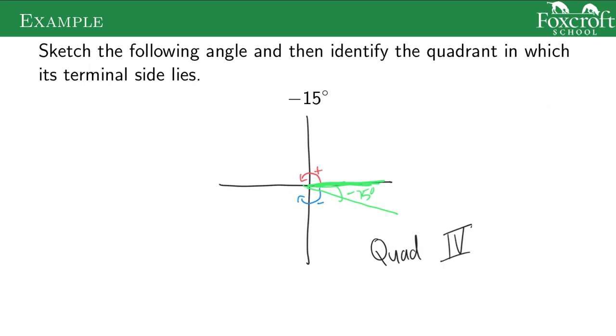Right. So just important to remember that negatives, all that means is just rotating in the opposite direction. All the numbers kind of flip. So now this would be negative 90 down here. It would be negative 180, negative 270, and negative 360. So it's just kind of doing everything in reverse.